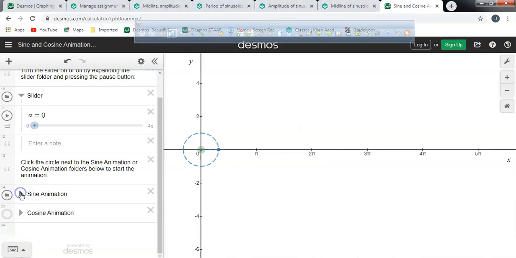Okay, so I'm going to go ahead and click the play. So you'll notice as the unit circle goes around, I'll kind of pause it. As it goes from 0 all the way around to pi, it goes all the way up to 1 and down back to 0. And it goes all the way around, and now right there, that has completed one unit circle. So it's completed its period because theta has gone all the way around from 0 to 2 pi, or from 0 degrees to 360 degrees.